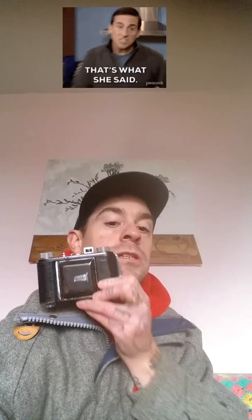I also have this little friend, a Welty, that's had a roll of Portrait 800 in it for a while now. I keep bringing it out and meaning to shoot with it, and then I just don't find anything that I really want to use it for, so it just sits in my pocket, which is perfect because it's very pocketable. I don't know how big it looks, but that's how big it is.